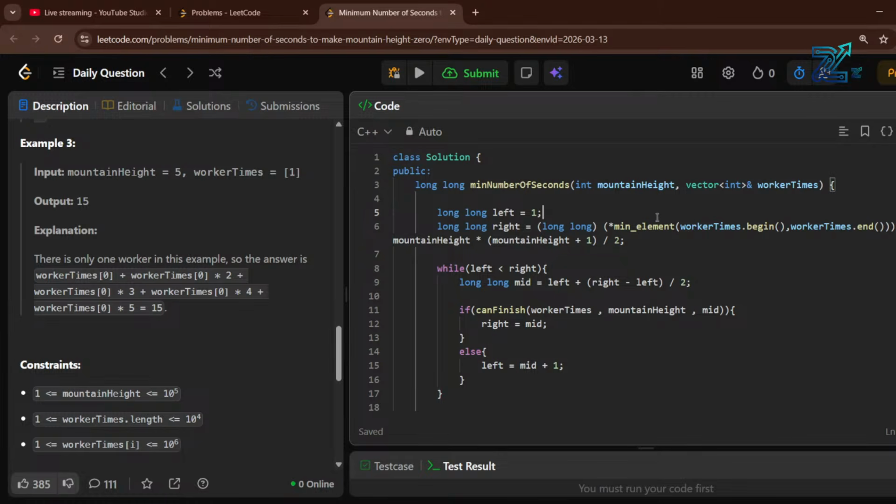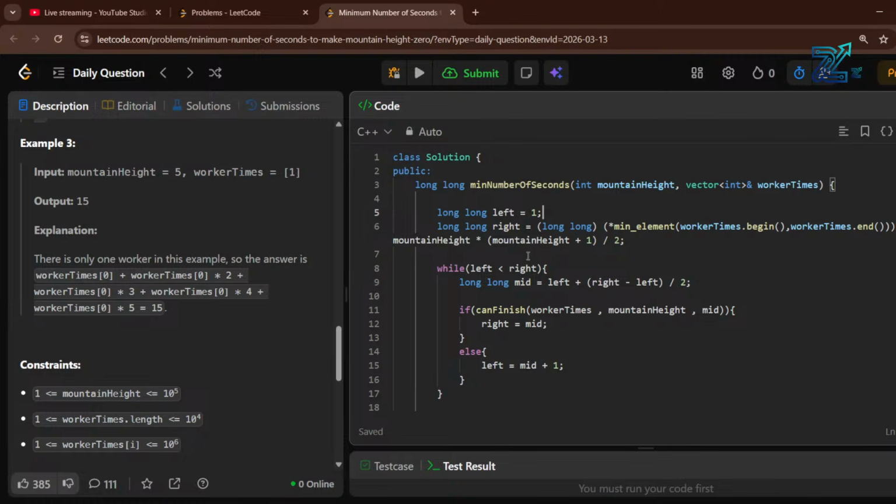For that we have found the formula. The worst case is only one worker, the fastest one, handling the entire mountain. Even if one person can do that, that is the minimum element in the array. The minimum time that person can take to break down the mountain is multiplied by the mountain height, and by (height plus 1) divided by 2.